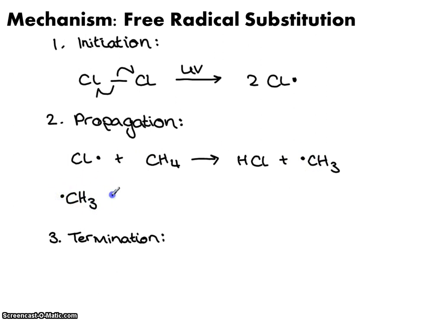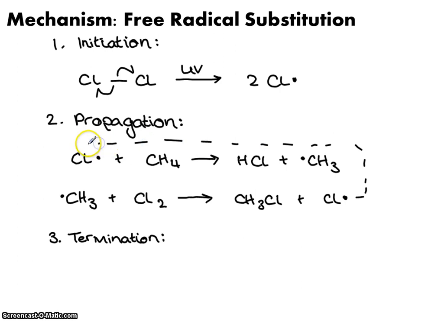and then this methyl radical reacts with another molecule of chlorine, and this generates chloromethane and a fresh chlorine radical. And that's why it's a chain reaction, because what happens now is that chlorine radical that we've just regenerated can feed back in up here, and so here's our chain. And that's why this is quite a useful mechanism, because once you've got it going, it will continue until the products are used up.